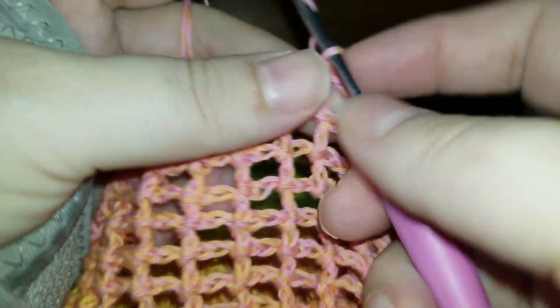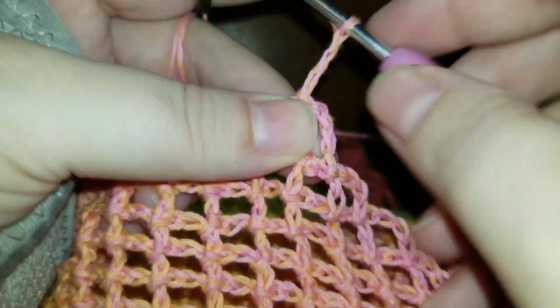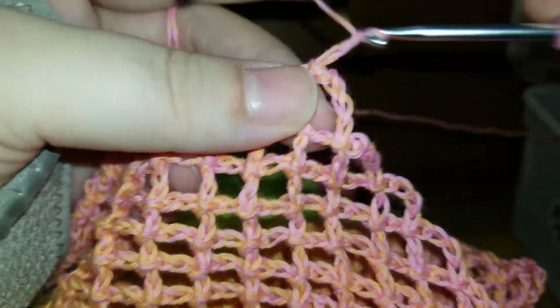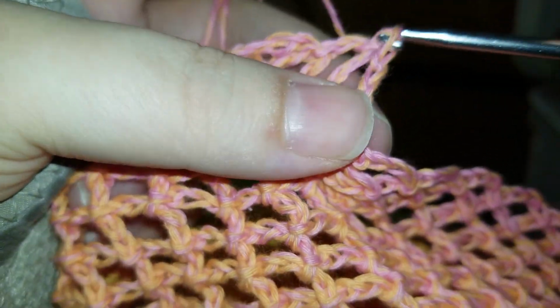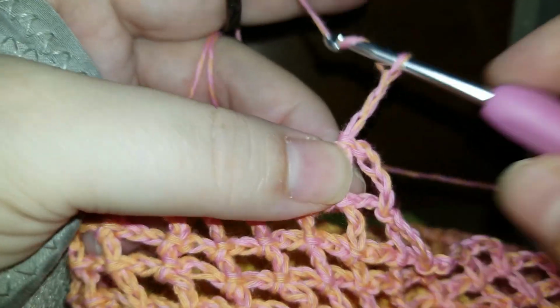And this is looking great. Two, three, four. And there we are. I'm gonna have to ice my lower back soon. Two, three, four.